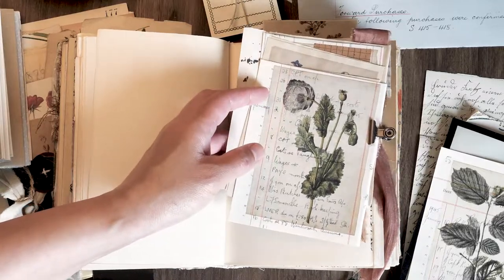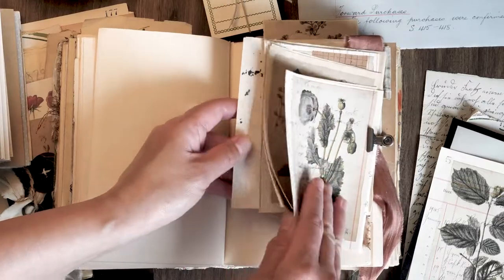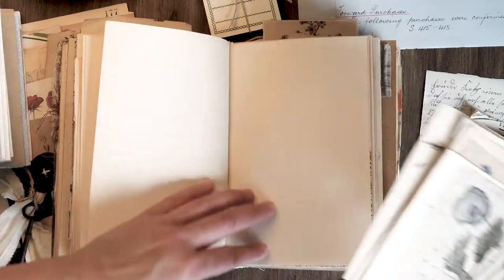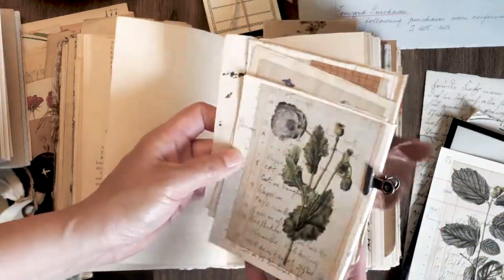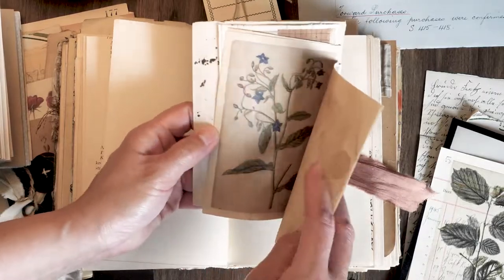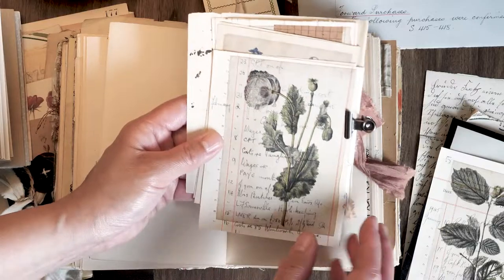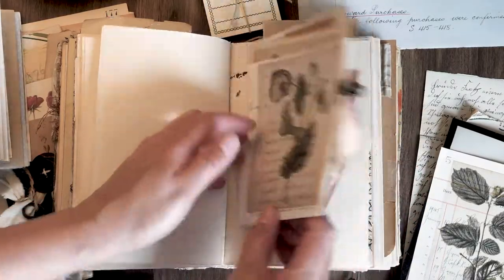in her abundance and gratitude journals, she actually did a lot of stacks of just note papers, and I loved how loose and casual that was. But because I didn't want to make this my journal, what I did was I left it loose and stacked. So I gave you some of the images from Heather's digital kit, and then you can actually use the back to journal on. What organic this looks here.